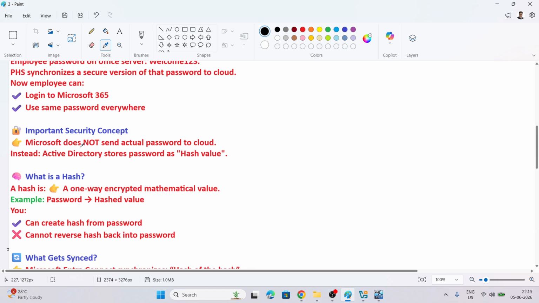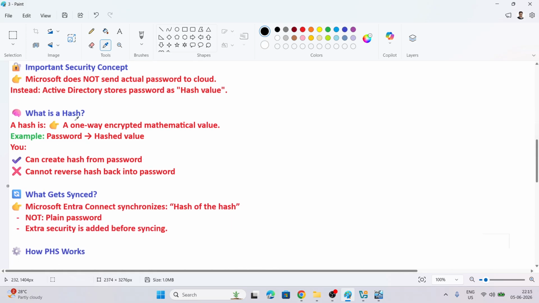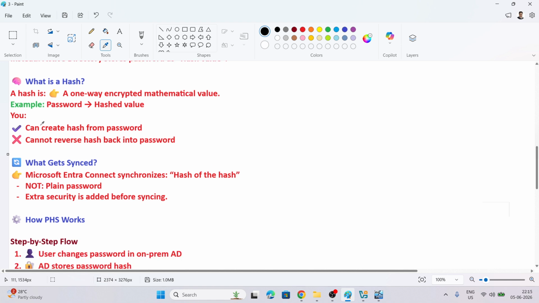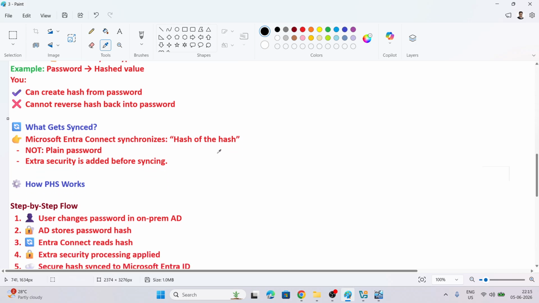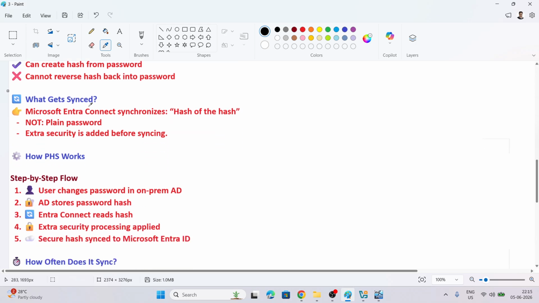Important security concept: Microsoft does not send the actual password to the cloud. Instead, Active Directory stores the password as a hash value. What is a hash? A hash is a one-way encrypted mathematical value. We can create a hash from a password, but we cannot reverse a hash back into the password. What gets synchronized?